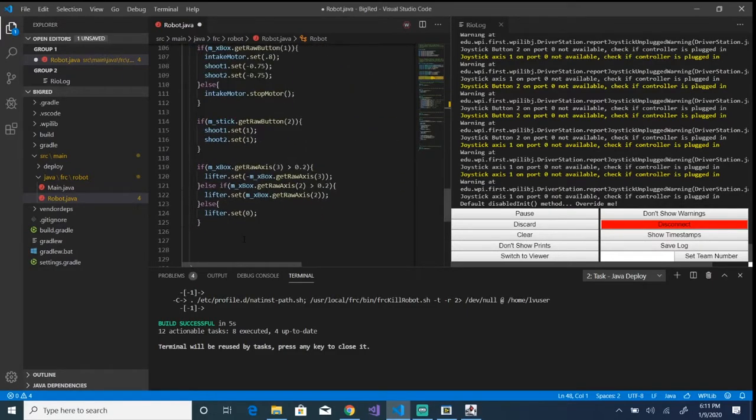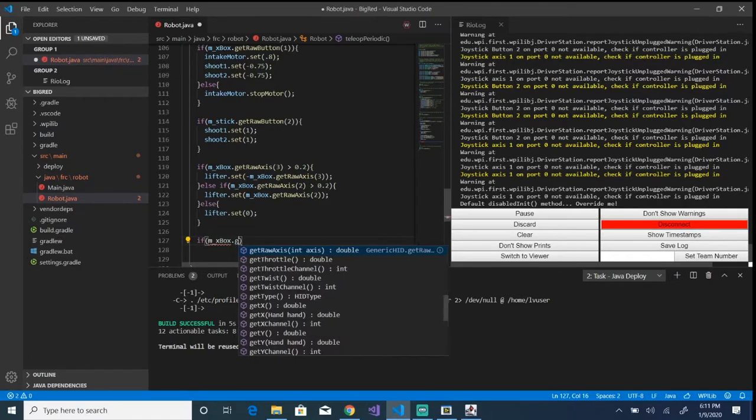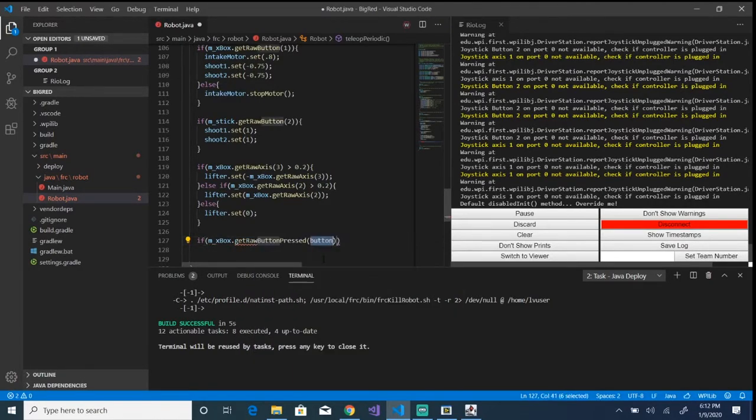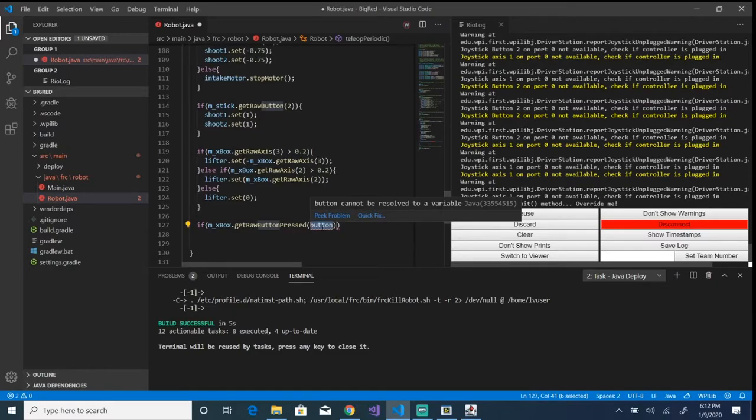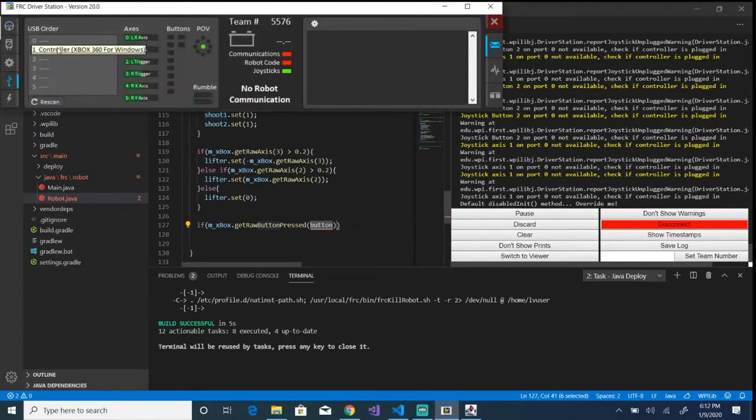Okay, so the first thing that we're going to do is get the intake lift going, just because that seems easy enough. We're going to make a pretty simple toggle switch, and we're going to throw all of these different things on the Xbox controller so it's simpler. So we want to get raw button press. This is how you make a simple toggle switch. But first we have to decide on our button. Since we're going to do the intake, we are going to do that on the Y button. If I come back here and hit the Y button, you can see it's 1, 2, 3, 4.